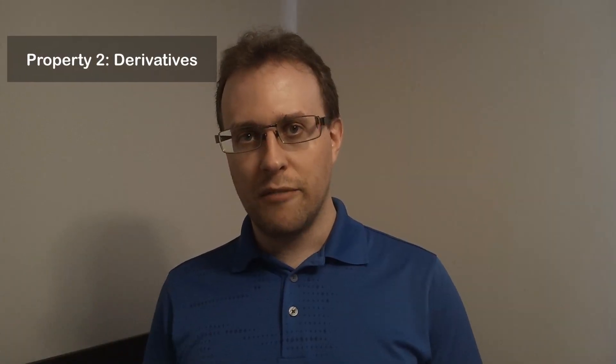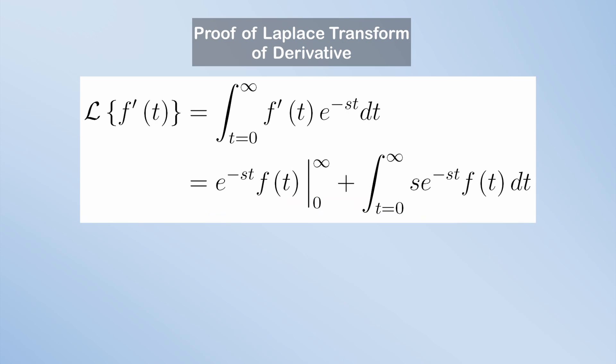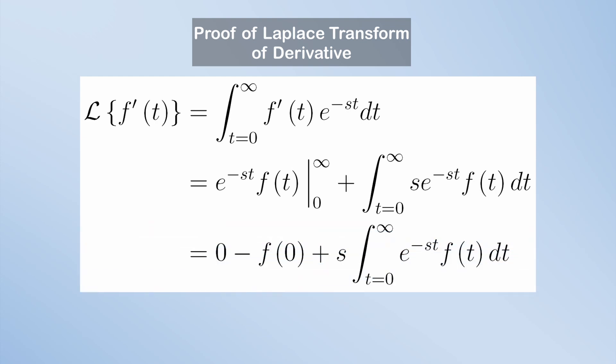Derivatives are a bit more complicated. If you know the Laplace transform of a function f, but you want the Laplace transform of the time derivative of f, then you can take the Laplace transform of the original function, multiply it by S, and subtract the value of the time domain function at time zero. You can prove this property directly from the definition of the Laplace transform. This proof requires integration by parts, but it only takes a few steps because it just requires a generic time domain function and the integral of the exponential function. One of the terms you're left with is simply the original Laplace transform, and you get to the final result.